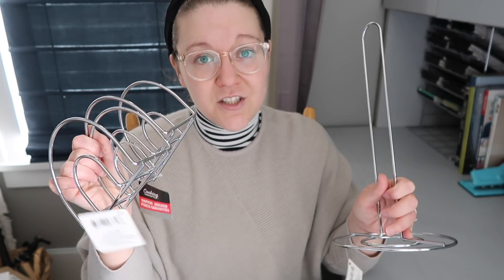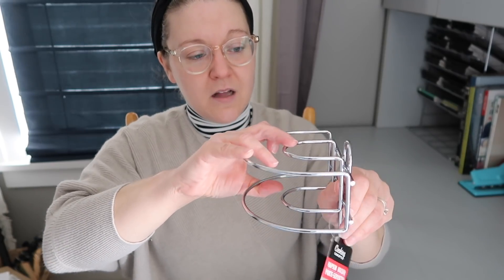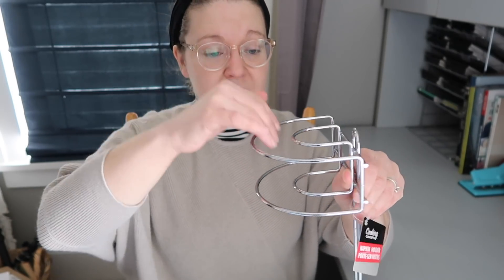I don't know if it's going to work, but what I'm thinking is taking these napkin holders and attaching them to the paper towel holder to create a system where you can take a utensil like a spoon and just sit it right through here. I'll attach these with the zip ties and then you can set spoons and everything through here so that you're not creating a mess on your countertop. You can just take the utensil you're using while cooking and sit it in this organizer so you're not dirtying your counter. You could even use this to organize your cooking utensils as well. Let me just try and see if it works — we'll try, it doesn't hurt to try. Let me move the camera a little bit so you can see better and we'll get started on this Dollar Tree DIY.